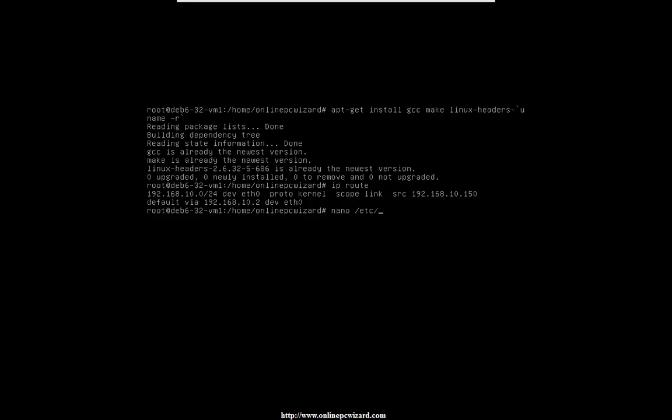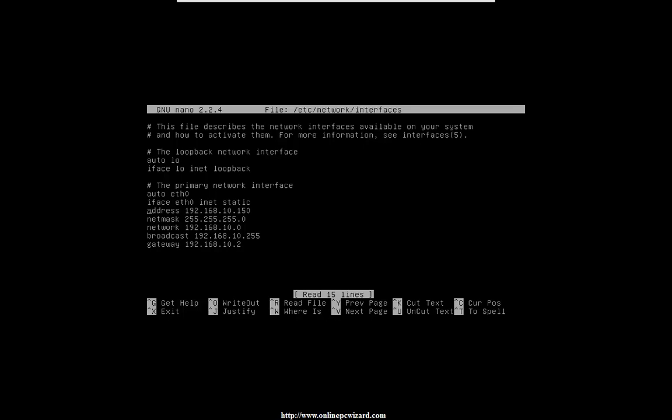Let me make the change here first. Now we need to change this inside of our /etc/network/interfaces. Obviously I already have the information that I need to input here. You would have to get your necessary IP address information, your network, your gateway and so on. So I'm going to enter an IP address, and I'm going to change my subnet mask to 240. The reason why this is 240 is I've cut up my subnets into smaller subnets. Instead of using the entire 255 IP addresses, I cut it down so that I'll have fewer IP addresses in each subnet. But it's nothing that you have to do.